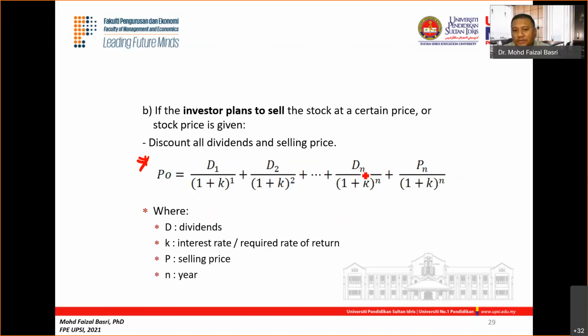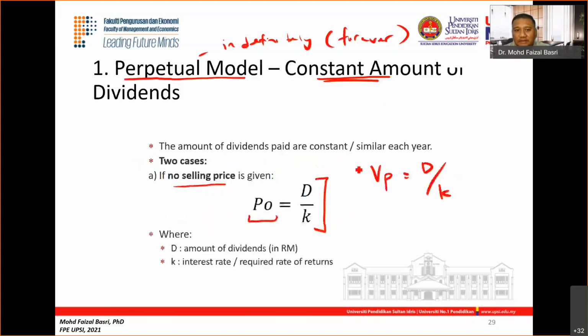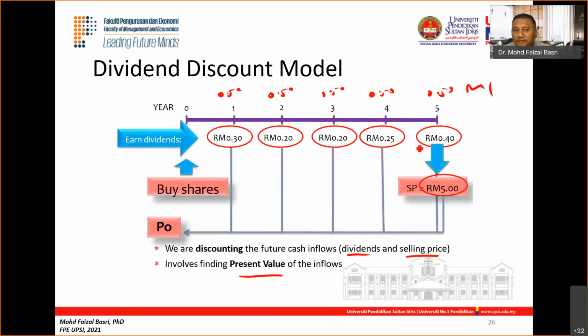Okay, so for example, bear with me. If we want to solve this problem for this example, we have 5 years of dividend. So we're going to add D1, this is our D1, dividend year 1, 30 cent, plus D2, 20 cent, plus D3, plus D4, plus D5. So we're going to have 5 years of dividend, D1, D2, D3, D4, and D5. And lastly, we add the selling price. Since this happens in year number 5, this is technically price number 5, the price for year number 5, the 5 ringgit.